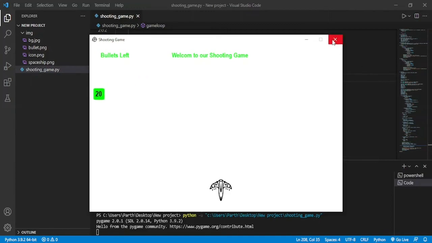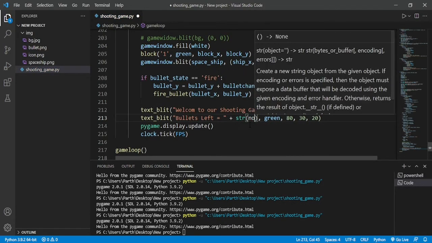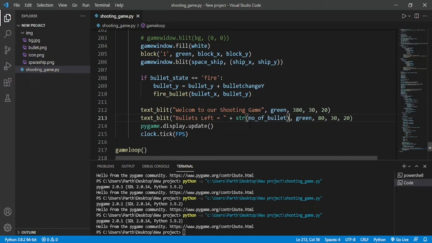So for that, over here I'm going to type like this and passing the value of number of bullets over here as a string. Okay, if you are just going to pass the number of bullet variable over there, then it is going to give you an error, because what we can pass in our first argument is going to be the string.